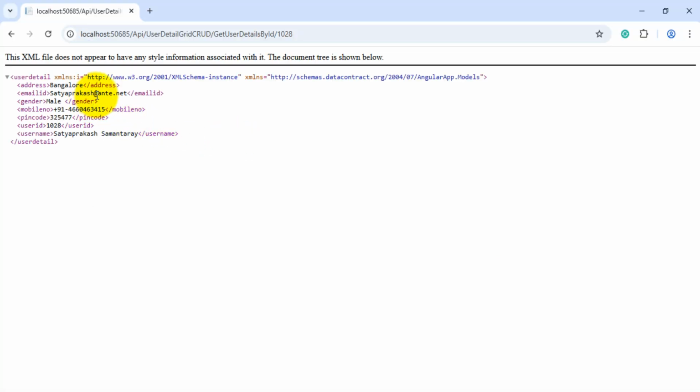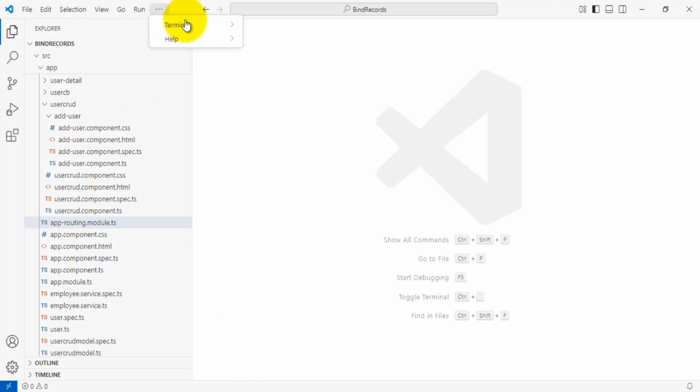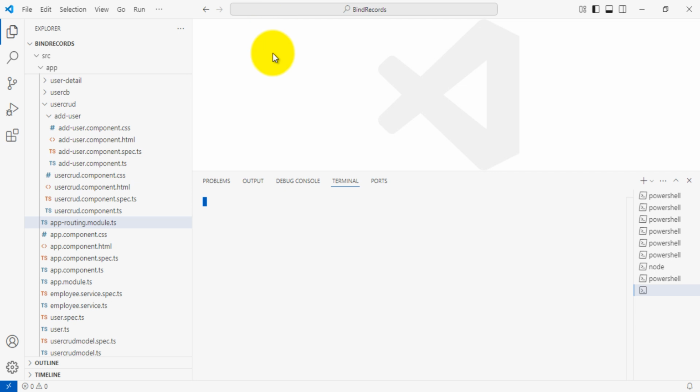I'm getting the user details whose ID is 1028. So let's run my Angular application. Click on the three dots, terminal, new terminal, and ng serve, click enter.